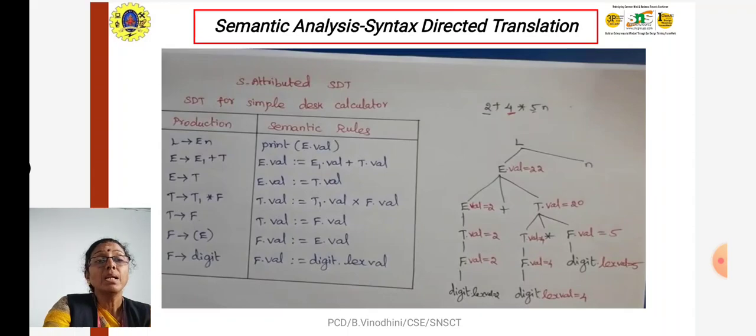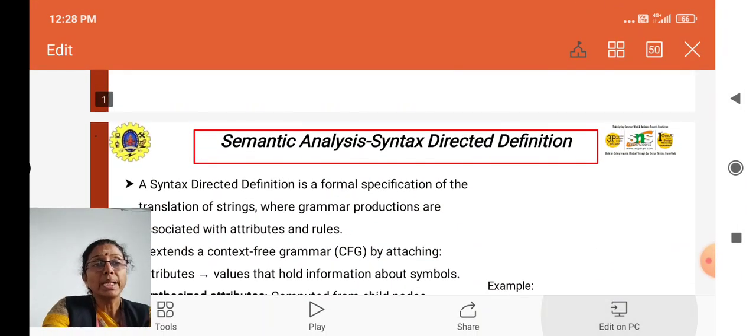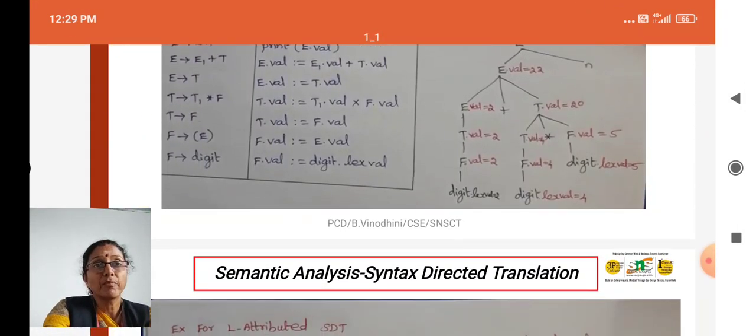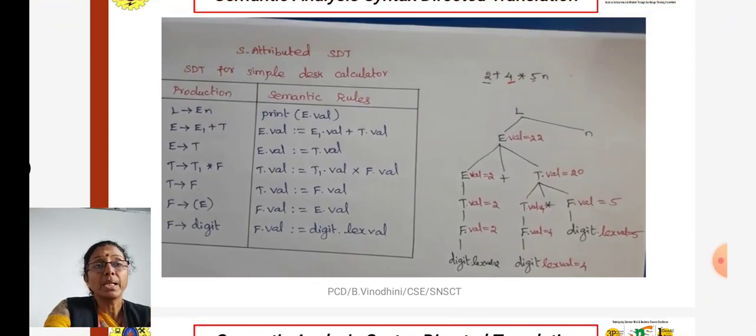Once the final parse tree is correct, the computation value is also correct. This is the way the parser computes the value and checks whether there are any semantic errors in that particular expression. So in this video I explained how the synthesized attribute is evaluated for a given input. In that evaluation, first the parse tree is generated based upon the semantic rules. After constructing the parse tree, the values are substituted, and finally it is computed.